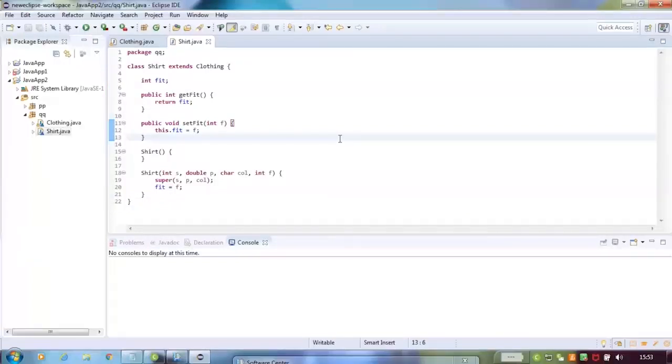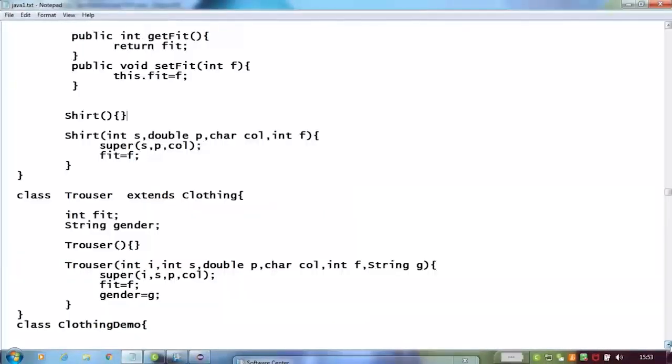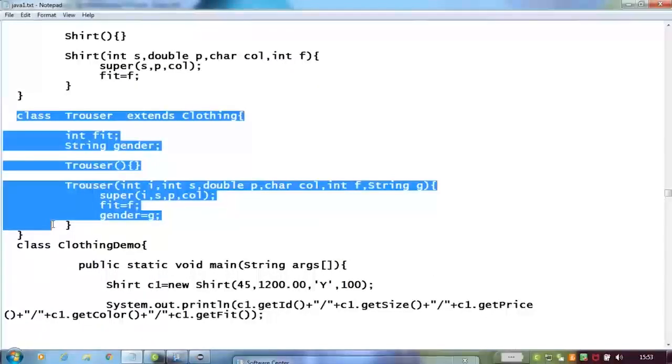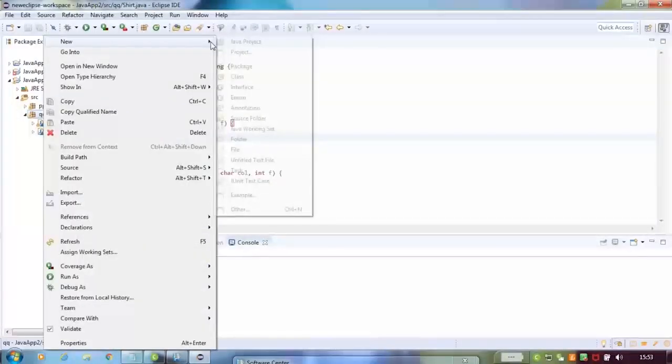Fine. Okay. Next, we want to create another class. That is a trouser class. Control C. Trouser class. Right click, new class. Trouser.